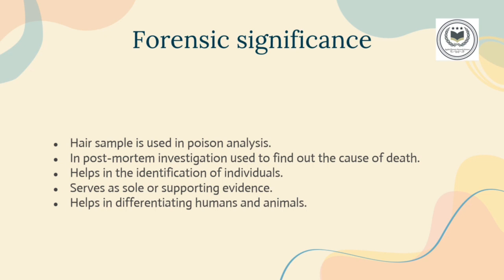Hair evidence can also show where in the body it was located, as well as genetic information such as blood type or DNA. Hair testing can be useful in determining whether an individual was poisoned or under the influence of drugs. Because no active metabolism occurs within the hair, many of the compounds are preserved within it, providing a window where an individual's history of drug use can be tracked. In criminal investigations, finding biological evidence such as hair helps establish the scope of the crime scene and connect the suspect to a weapon or crime scene.